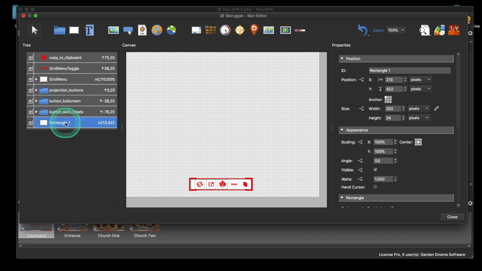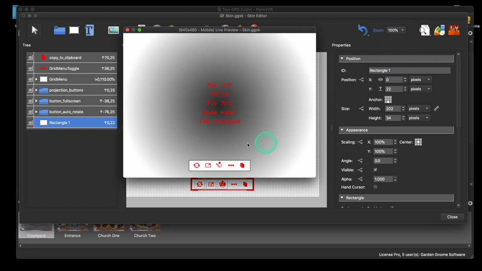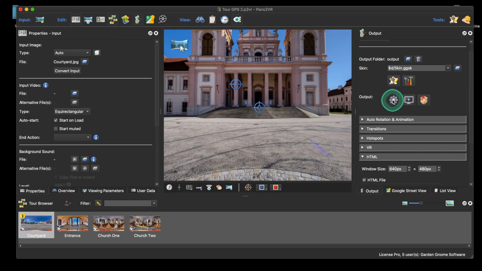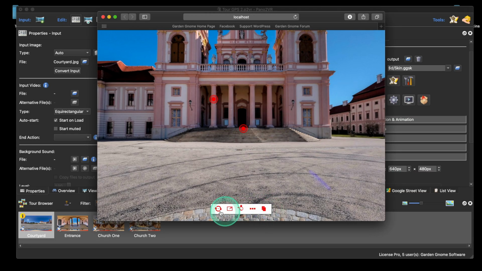What I can also do with the rectangle, again, is I'll anchor that to the bottom so it stays where it should be. And you'll see that it's actually minus, so it's slightly over to the left by 5 pixels. I can set that to 0. And now, if I was to preview the skin, you can see we've now got a different color background, so we can clearly see those buttons. So let's just go from the preview to a live output, and there we go, we've done that.